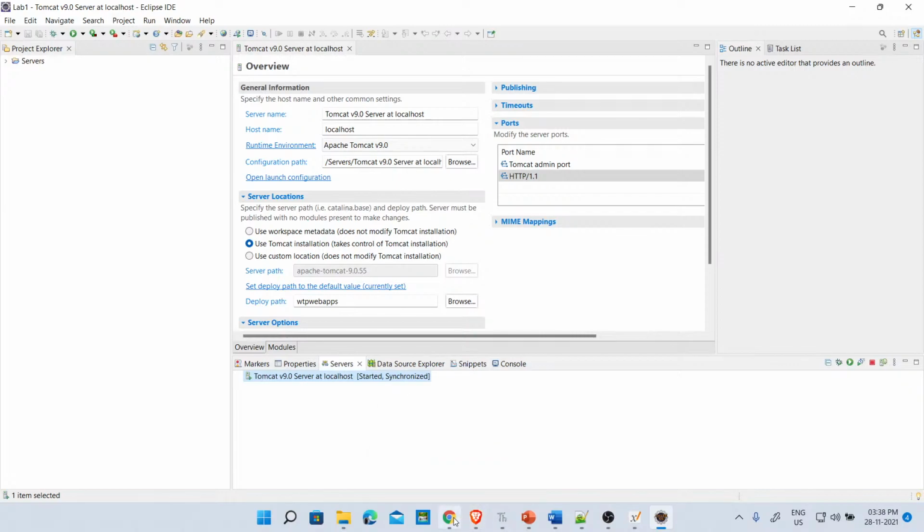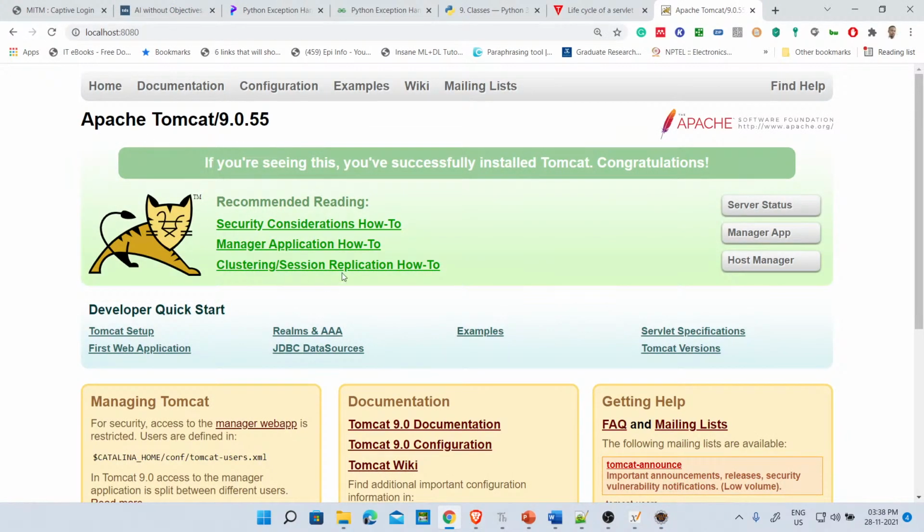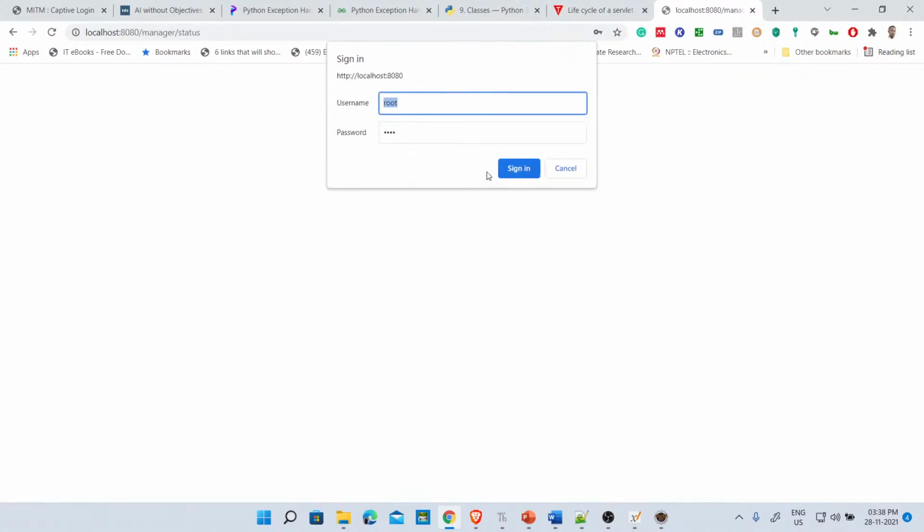Okay, so it has started. Now, in case this error persists, yes. So now it works. Okay, so the error is not there. What I wanted to say is, in case the error persists, you have to change the port number. But it should actually tell you that the port number is busy and it's listening on that. So this is what we've done, and if you are seeing this message, you have successfully installed Tomcat.